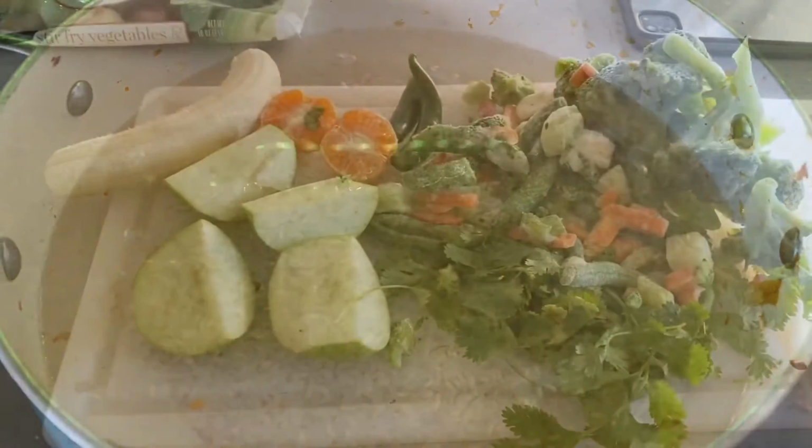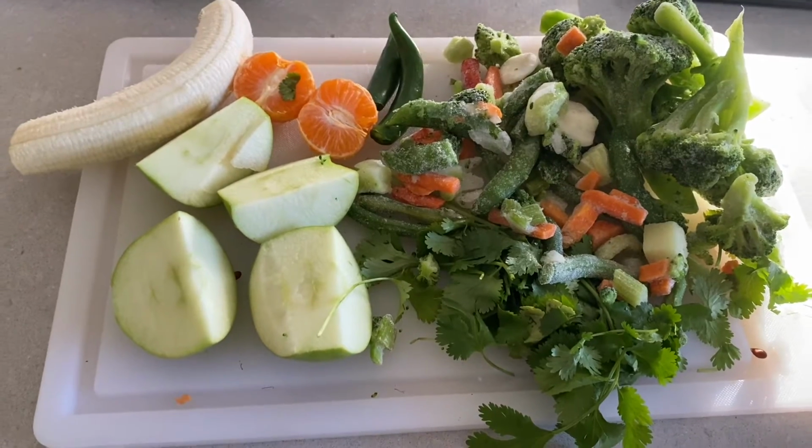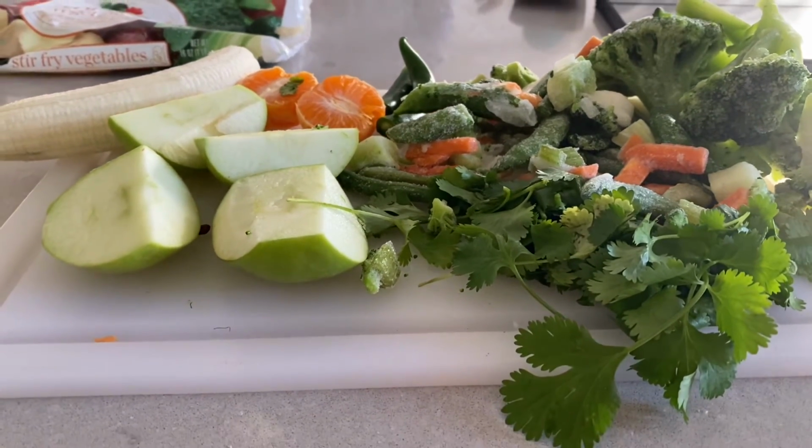Once I get those all cooked up, I am going to go ahead and cook up some rice. We try to use brown rice, and it's important to cook that as well. Once that's cooking, I'm going to take all the rest of my fruits and veggies. None of these are going to be cooked, but they are going to be chopped up into finer pieces.